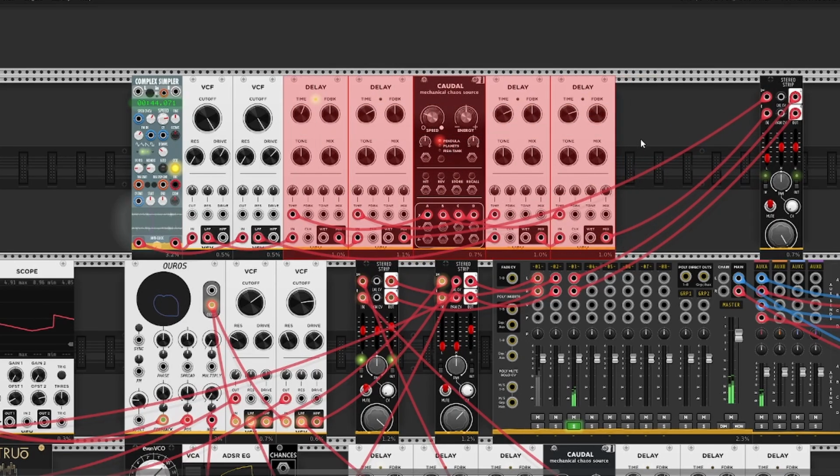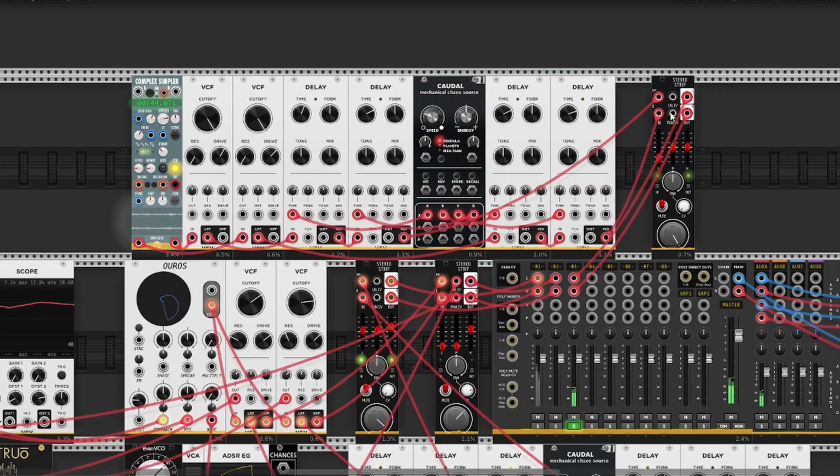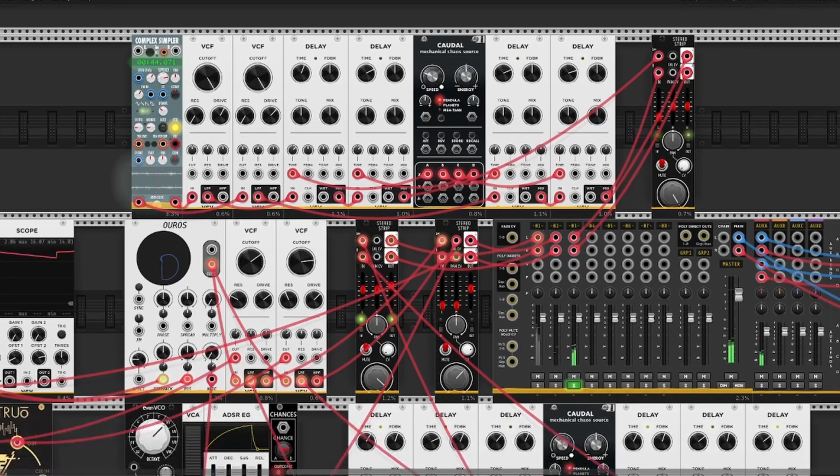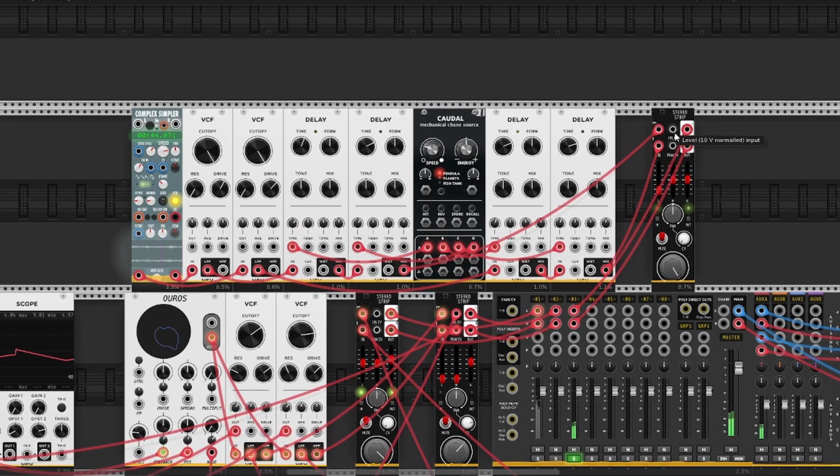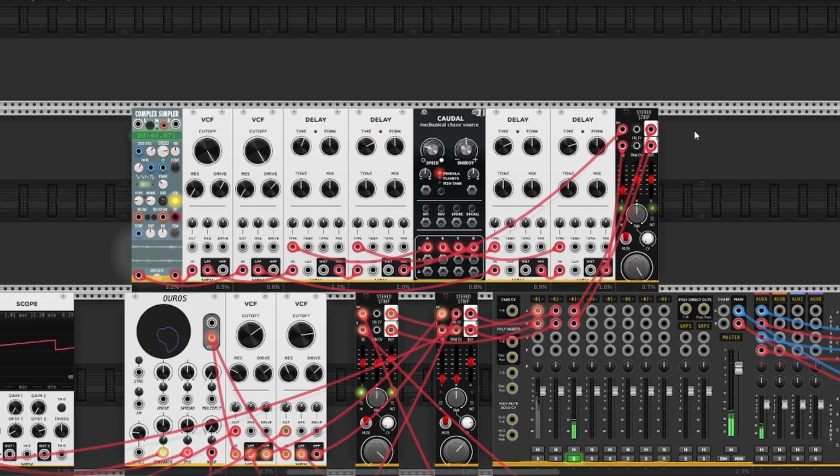Yes, I know there is a real cable mess here, but it is the only way to do this. Let's change a bit the feedback. Obviously, these 2 delays control the left signal and these 2 delays control the right signal.